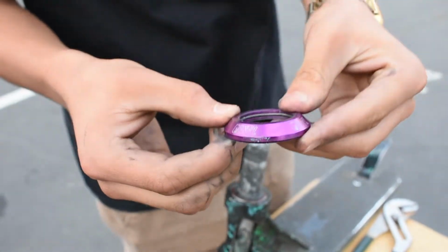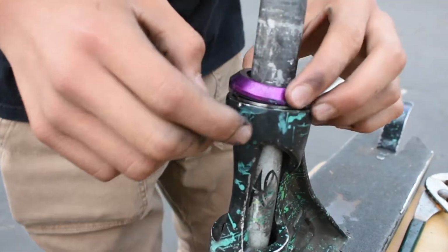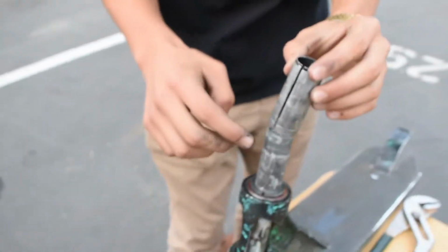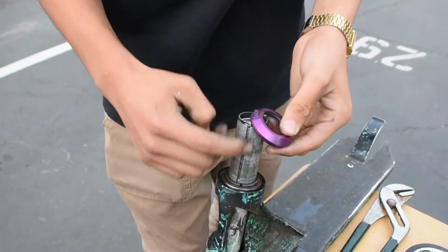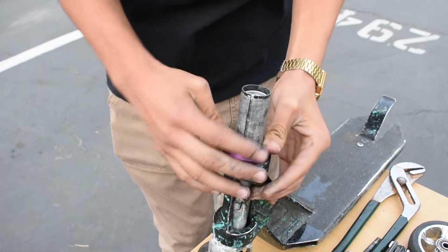So next is the head cap. You already know what it is. I mentioned it earlier. So shout out to MB. As you can see, it went all flush like that because it doesn't have the shim, as I mentioned earlier, that makes everything thick. So you need that, because if you don't, then you can't ride your scooter. So it goes like that, I'm showing you. And right there, you're gonna see that I'm gonna put more pressure than I did last time. So look right there, I'm putting more pressure on it.